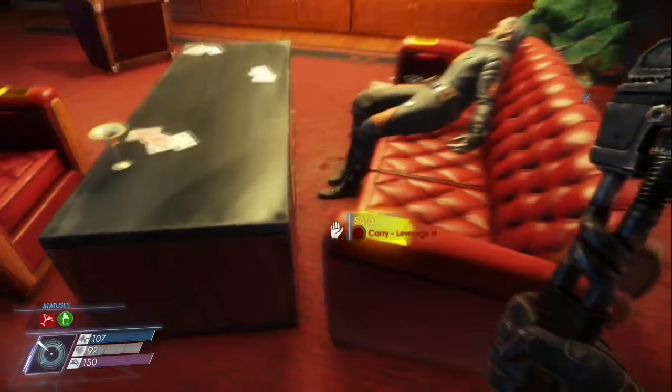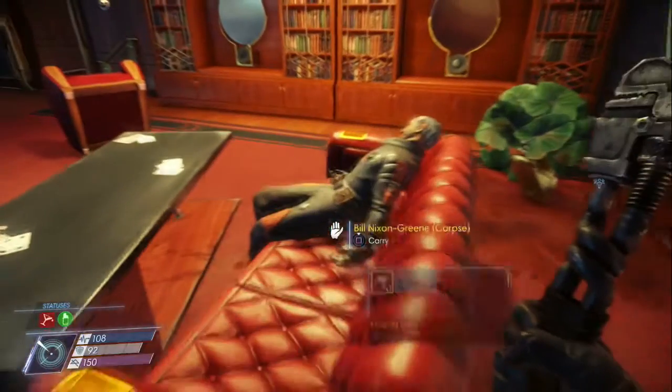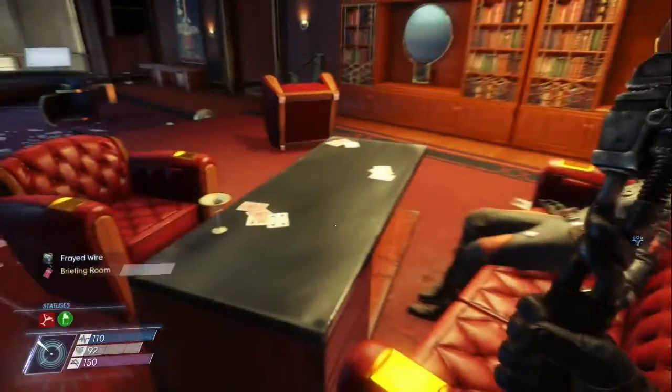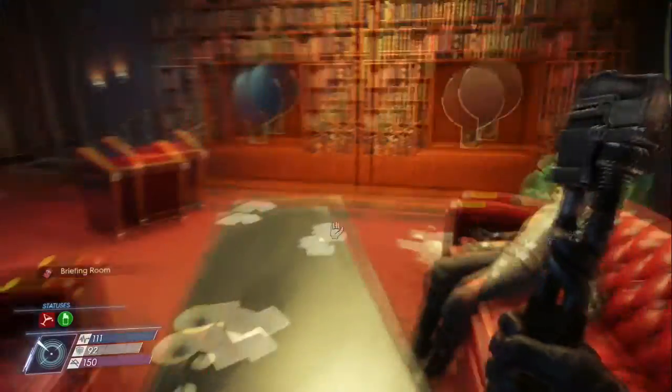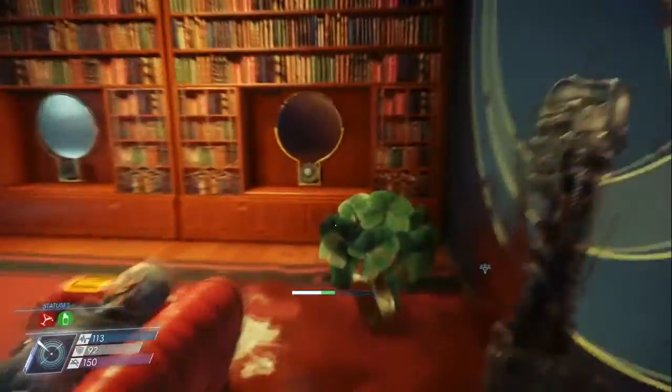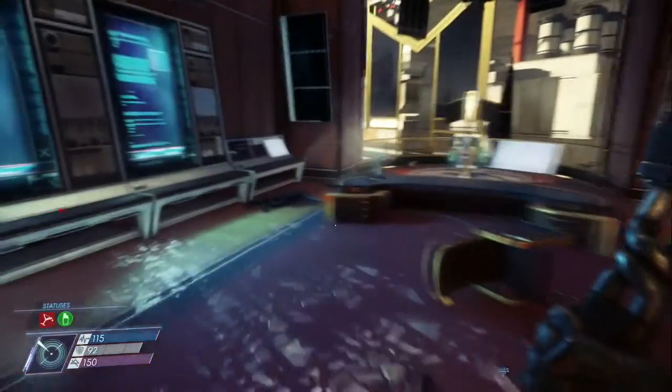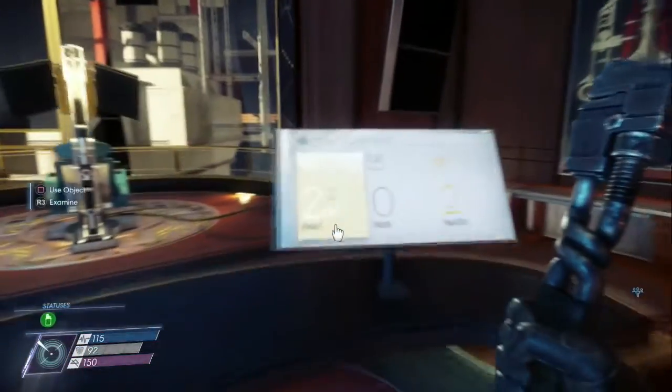Is that a key card? Oh, it's a sofa. Bill Nixon Green. That's a key card. Yes, to the briefing room. Did we already have a key card to the briefing room? I think so. Okay. All right. Cool. So now we go down to the briefing room. Oh no, we got a computer. We got a computer here.